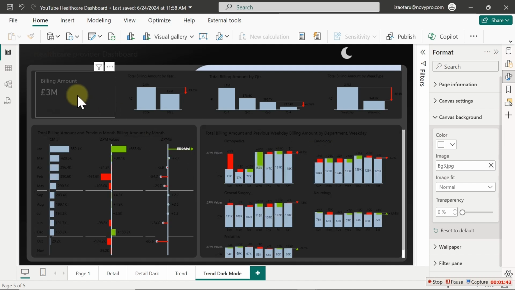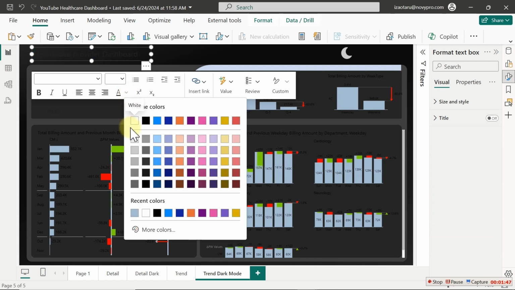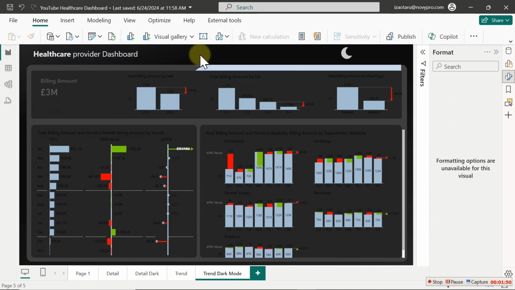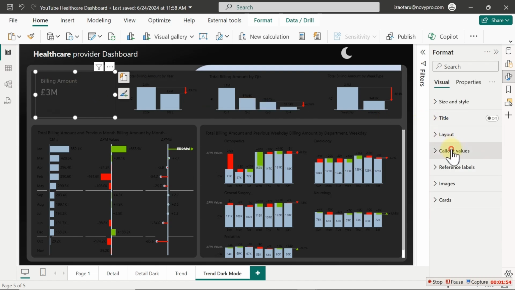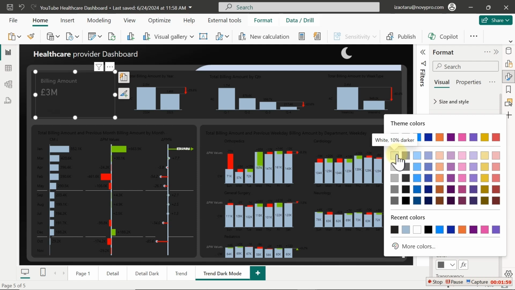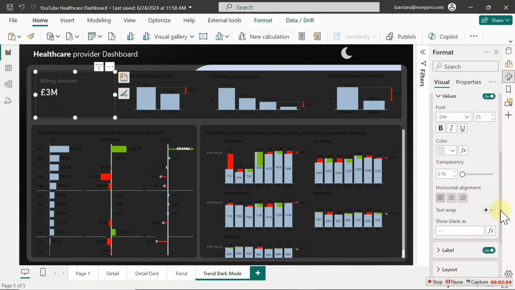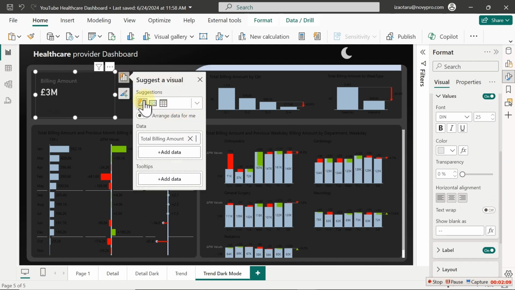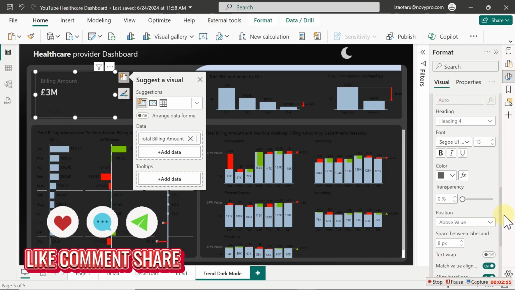So let us start from here. Do your Control A and come over here, select this color. So we have made that particular part look sharp. Then on this one, we click over to the colored value. We come over here, we select this. So here we go. Now we scroll down a little bit. So the card we are using here is actually this particular new card that Power BI just introduced recently. So now we go to the label. We go over here.